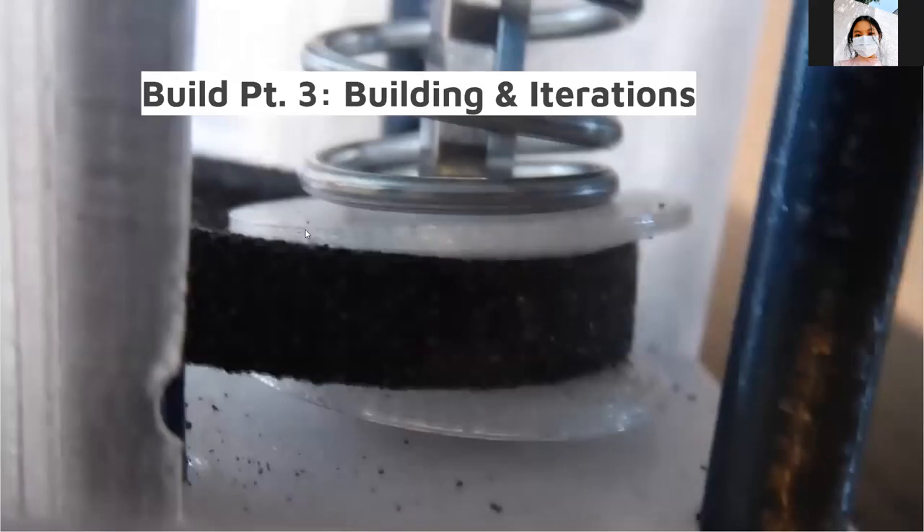Upon building it, there were quite a lot of iterations. The first was that the pulley appeared diagonal — because this was very small and we added too much tolerance to the inside of the hex shaft. To fix it, we made it almost a press fit and made this component a lot taller. Another problem: the belt was already inside with the pinchers not engaged, meaning it was limited in gear ratio variance because it couldn't reach gear ratios where the V-belt is way out, meaning the center-to-center distance was too big.